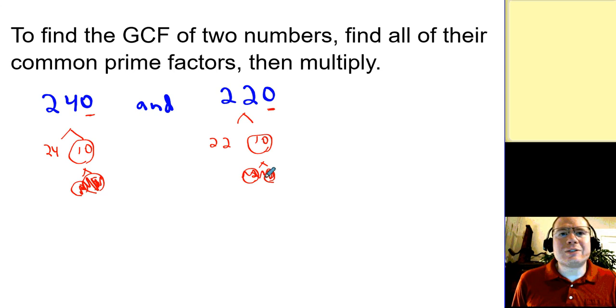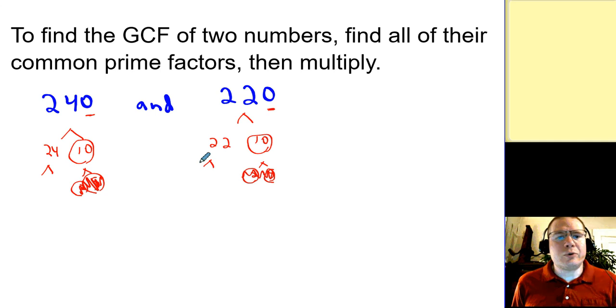So if you can spy a common factor right away, do that. If you have done so, or if you can't do that, then we keep on going with what we do have. So 24, I've got a lot of choices here. 2 times 12, 4 times 6, 3 times 8. 22, I only have one choice. 22 is 2 times 11. Well, 11 is not a factor of 24, but 2 is a factor of 24.